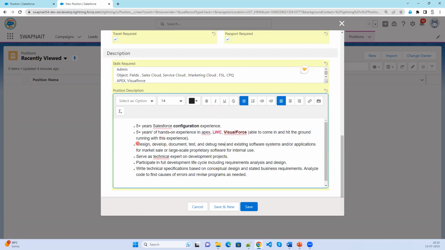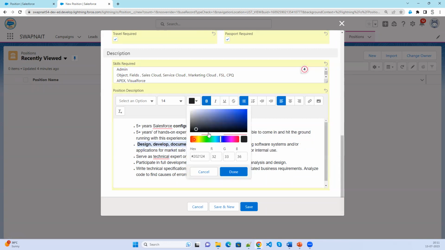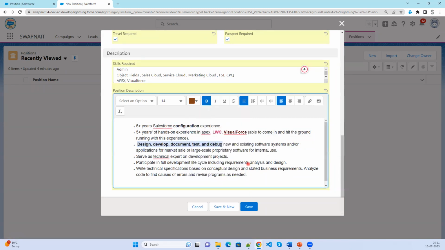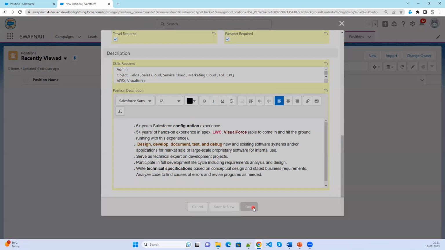Now design, develop, document, test, debug, this also in bold, and let's make it a different color. Click on OK, and write a technical specification. Now I'm going to make technical specification bold. That's it. Click on save.